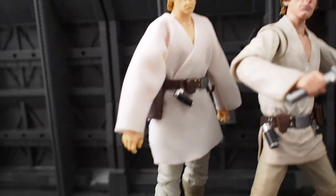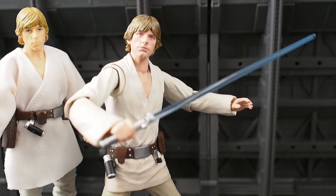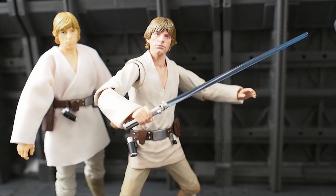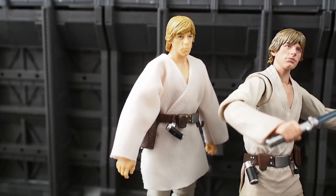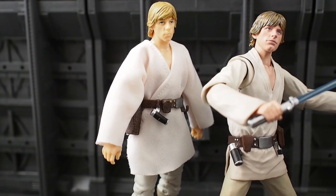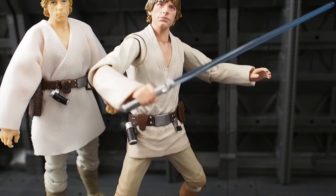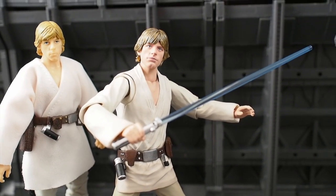But since this is what they got, this is the better way to go. It's going to make all your other Black Series figures look bad in comparison. It's just a really phenomenal, well-done figure. If Hasbro had done this with a sculpted shirt instead of that stupid cloth goods, that would have been a much tougher decision. But in this case, this is just gorgeous. It's better likeness, better paint, better articulation, more accessories, just more stable. It's just amazing. It's a really great figure.